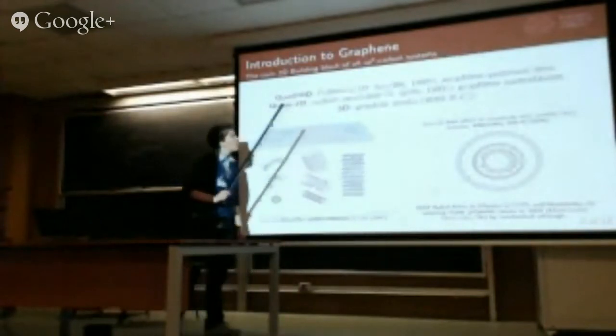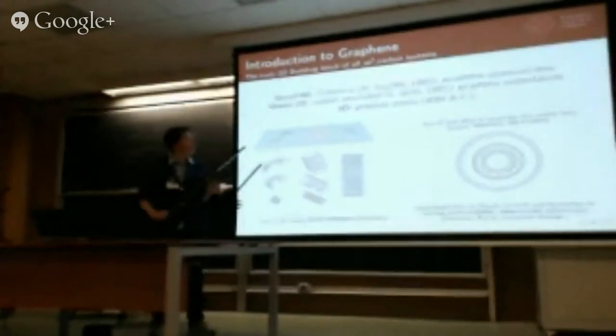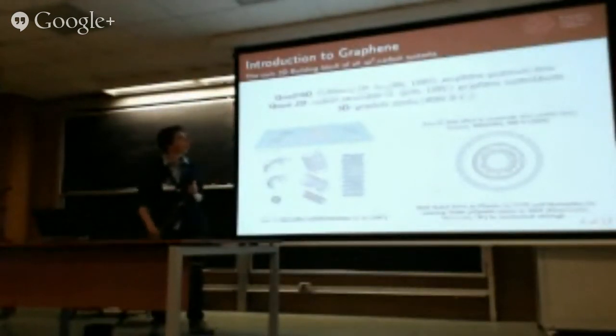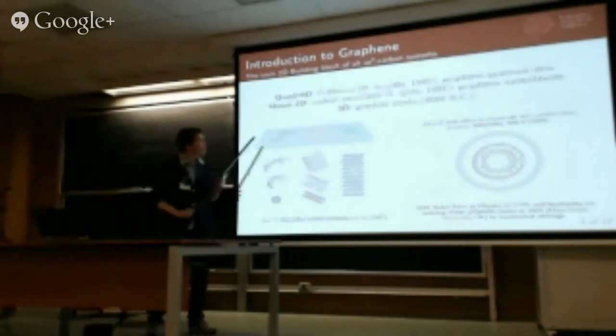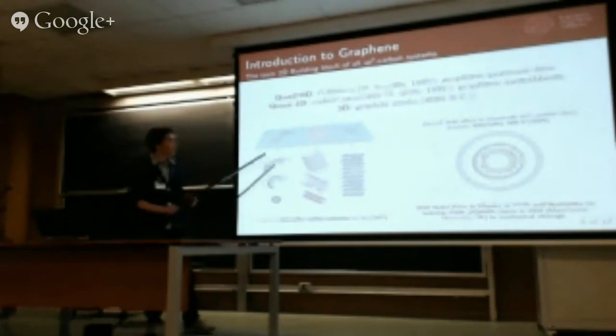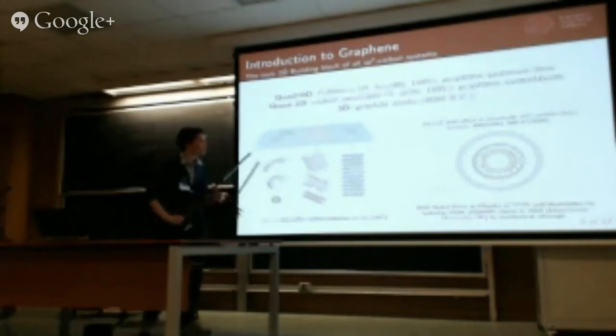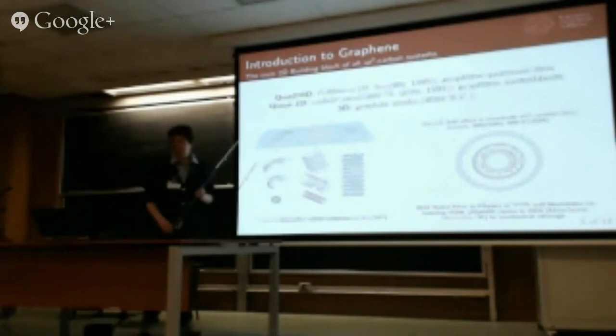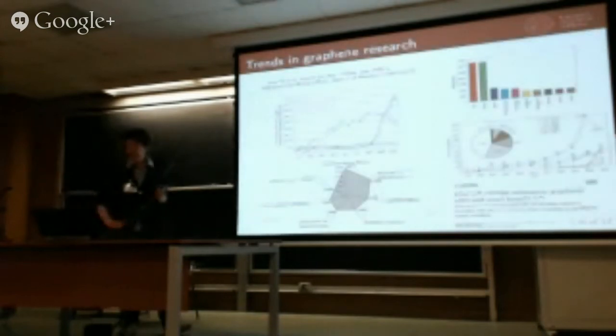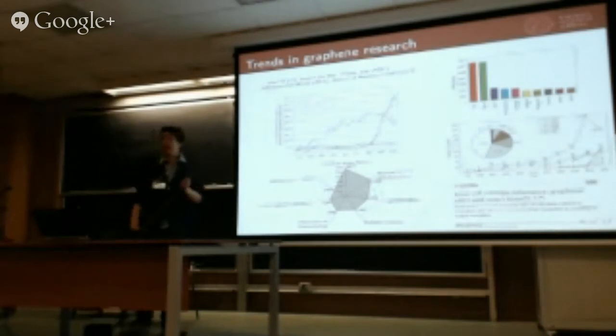So today, graphene can actually be considered the two-dimensional mother of all sp2 carbon-based systems, ranging from zero-dimensional nanostructures like graphene quantum dots or fullerenes to one-dimensional systems like carbon nanotubes and graphene nanoribbons, and of course, three-dimensional graphite stacks, which are known to us since ancient times. So you can understand that today graphene is currently one of the hottest research areas in condensed matter physics. And in this slide, I'd like to give you a brief overview of the main trends in this field.